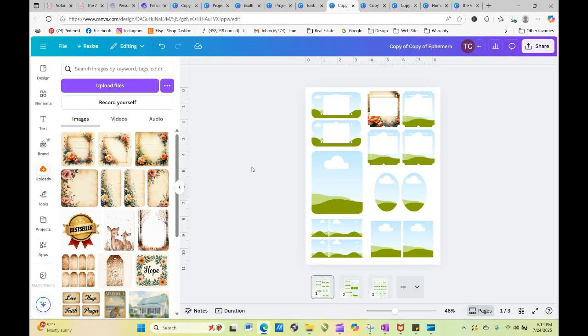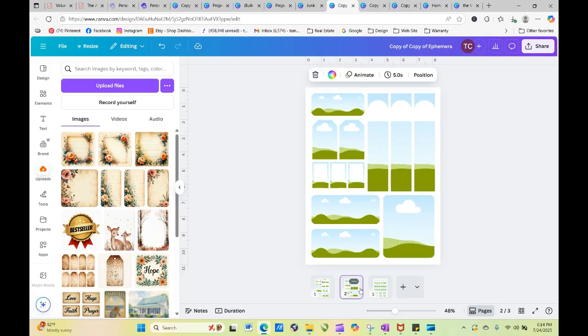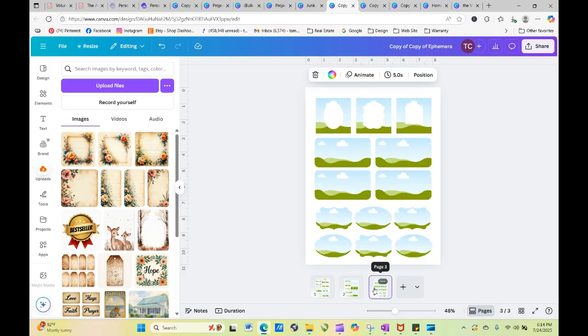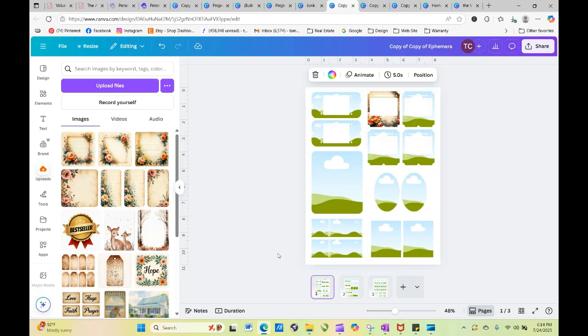Okay, so this is some templates that came with a course I took of Jessa Bellman's. And so you get like the junk journal course, you get all of these cool templates, and there's way more than this. I'm not showing you all of them. This is just one of the little templates, and like this alone is like 3 pages of them. So it gives you a lot of things that you can kind of go with these.